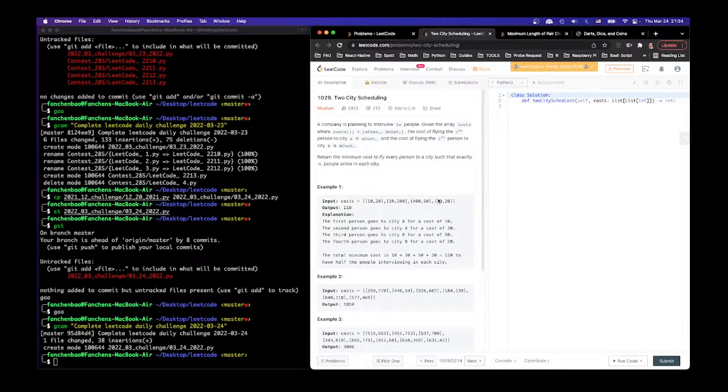A lot of different ways to do this. Make it smallest.